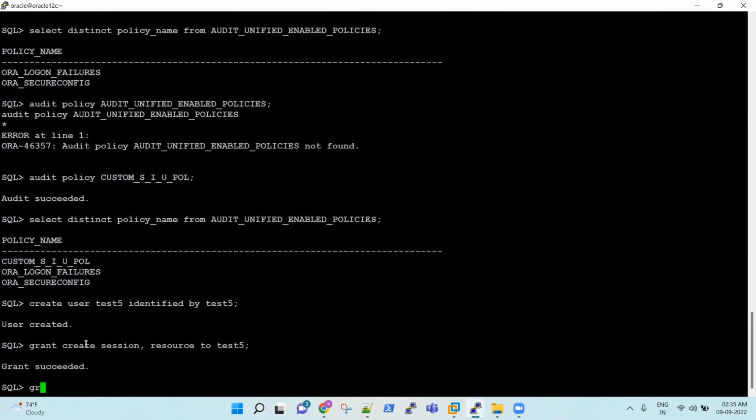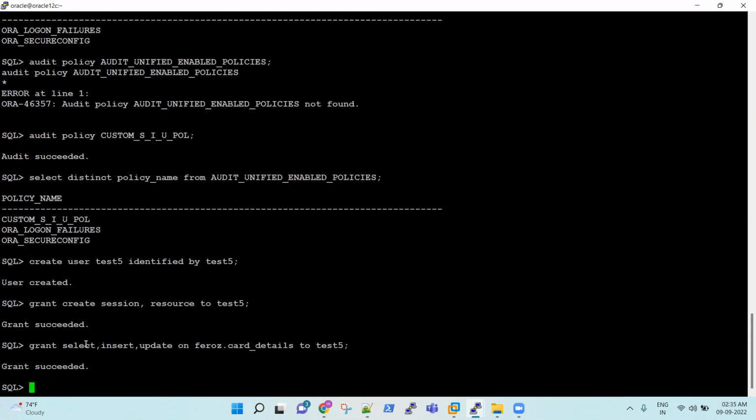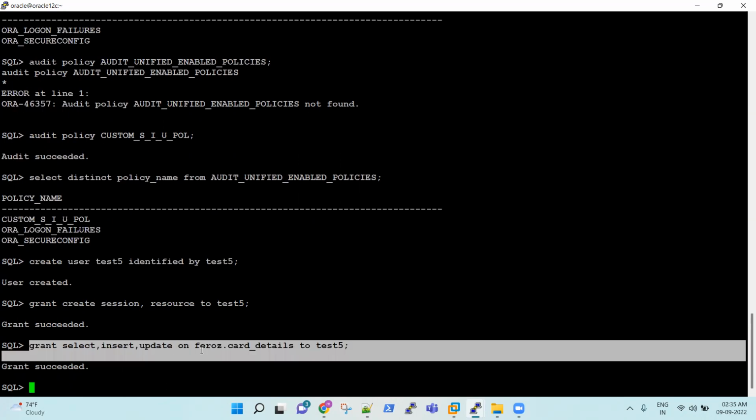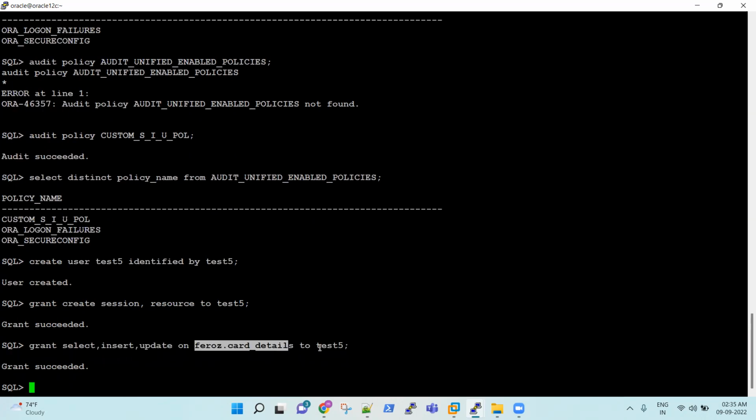At the same time, I'm going to grant select, insert, update on the table which I'm going to track to the test5 user. So I have created a user, granted permission to connect and the resource permission as well, and at the same time I'm granting select, insert, update on the table to the user.